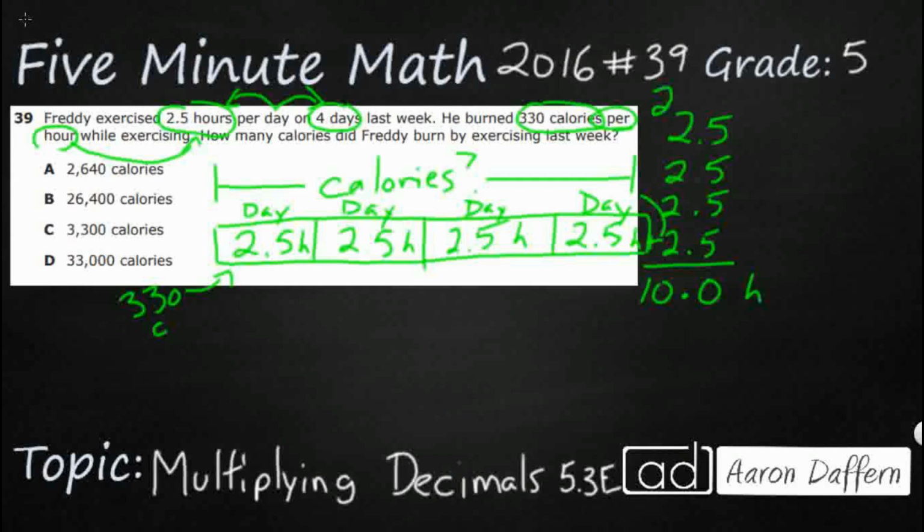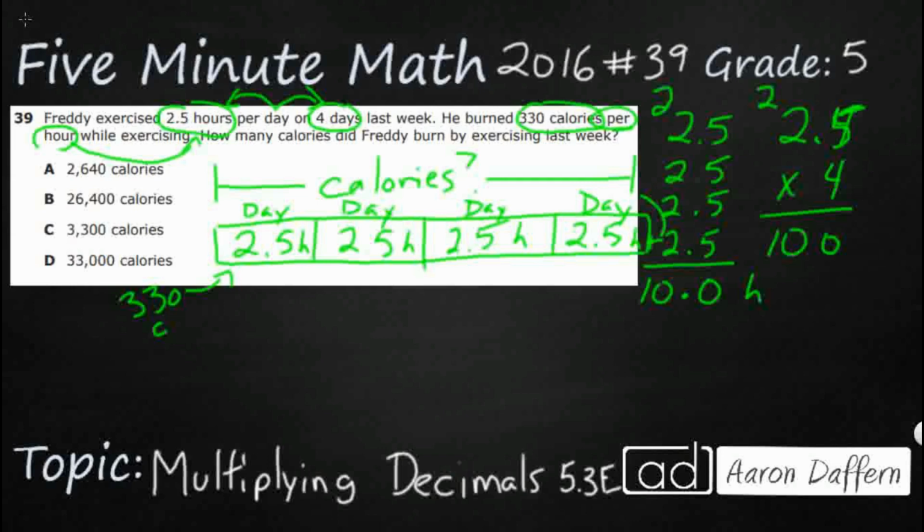Now, how do we do that with multiplication? Well, we would multiply 2.5 times 4. Let's make that 2.5 times 4. And we ignore the decimal at this point. We just pretend it's 25 times 4. So we just multiply like normal. 5 times 4 is 20. Carry the 2. 4 times 2 is 8, add the 2 back in is 10. But notice we got 100.